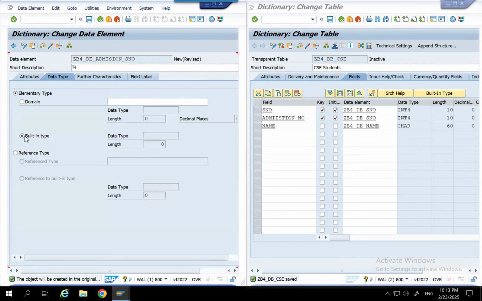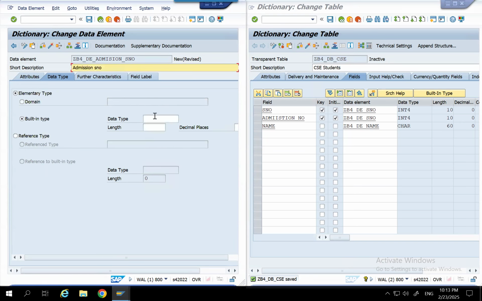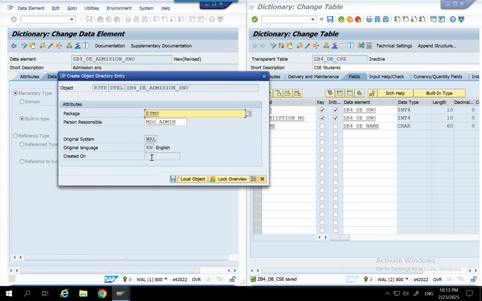You can take a built-in data type directly, but that is not recommended in real time; for our purposes it is a time consuming process. So to avoid that, I'm creating a simple built-in type, integer 4. Click on activate it.